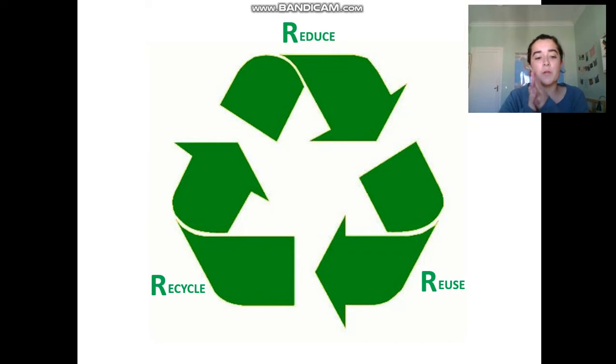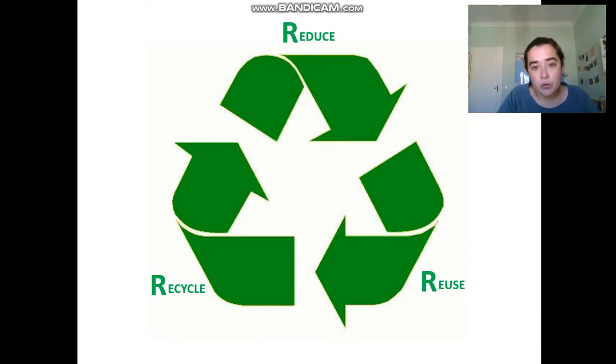So I'm sure that the word that is more familiar for you is the third one, recycle. But actually it's not an order. It doesn't mean that one thing goes first and then second and the third. It's like a circle, okay, like a cycle. So everything goes together, one thing after the other one. So for that reason, this triangle is created with these three arrows. So let me show you an example to understand the meaning of these three words.